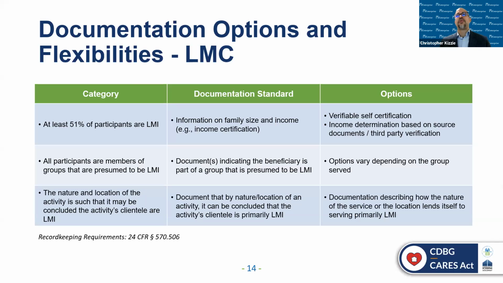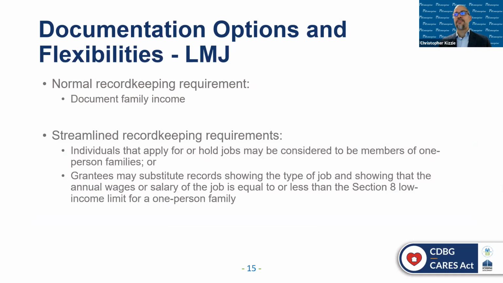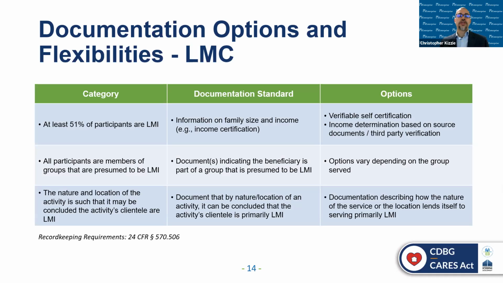For self-certification, Rudy noted that HUD provides a sample form as part of the CPD income calculator. When you log into HUD Exchange, go to the income calculator and start a new CDBG calculation under the low mod limited clientele national objective. Once you enter the family size and some of the other information about the location, the calculator will tell you the applicable income limit. And then it takes you to a screen where it tells you the self-certification may be used. Click next and it will take you to the screen where you can download a PDF self-certification form.